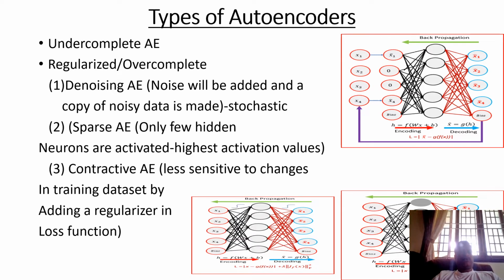This is the third type of autoencoder, which we call contractive autoencoders, which is less sensitive to changes in the training data set. As you know, in a deep learning model, whenever new data is added, you are always forced to change the training process and do everything again and then take the output, which is a time consuming process. Instead, if you find only a few differences between your original data and the currently available data, do I have a method to get the result without training again from scratch? The answer is yes. This is your contractive autoencoder.